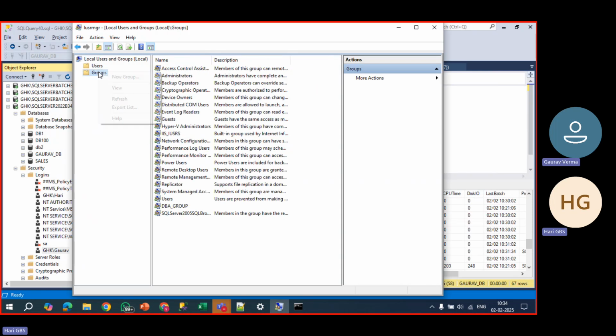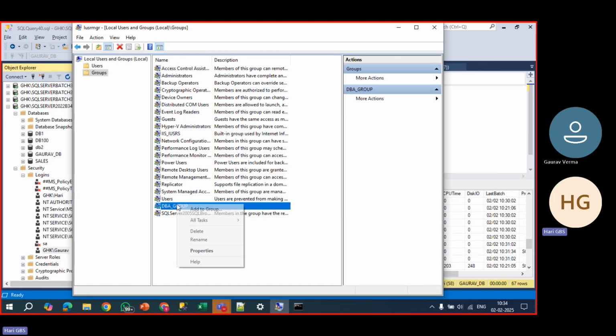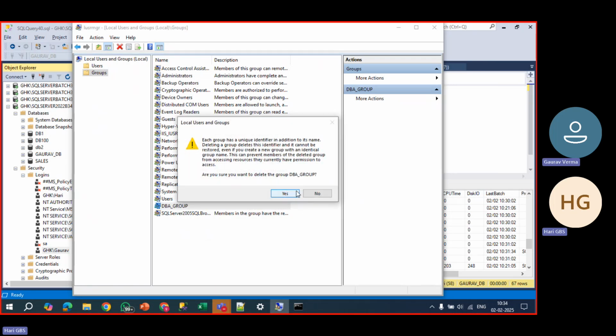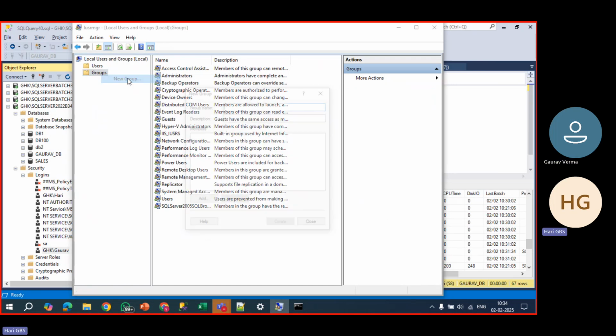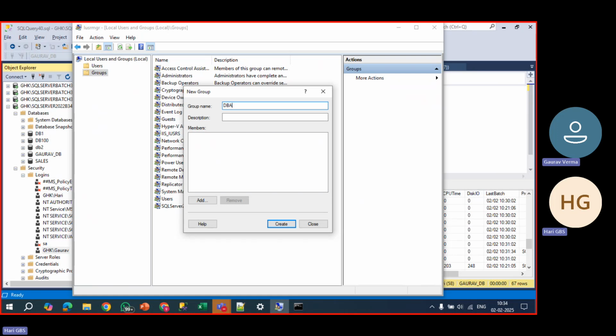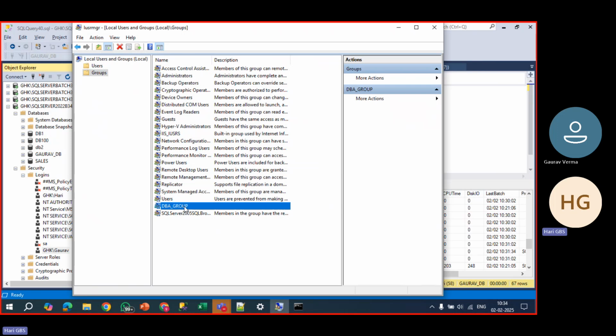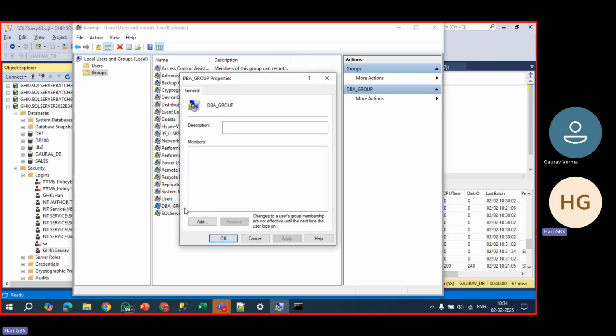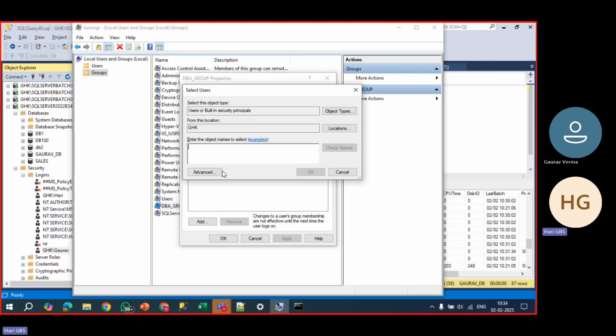Go to groups, right click. I already have one group, delete it. So right click, create a new group. Group name is DBA group. Click on create. Group is created.